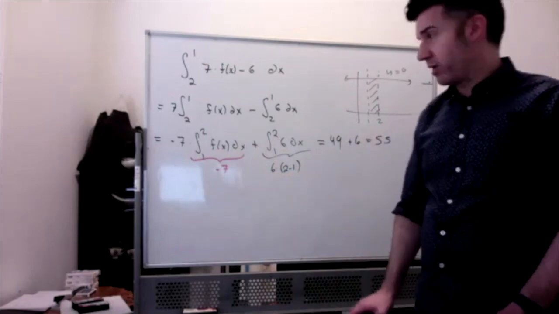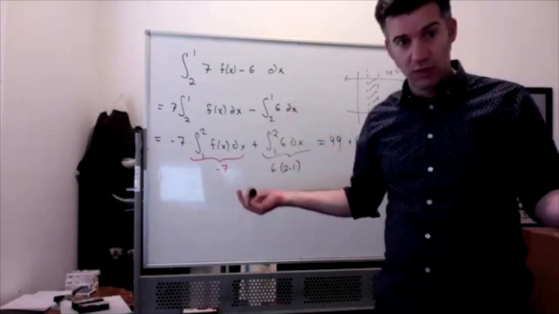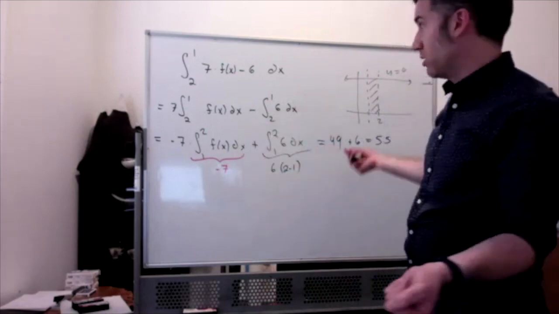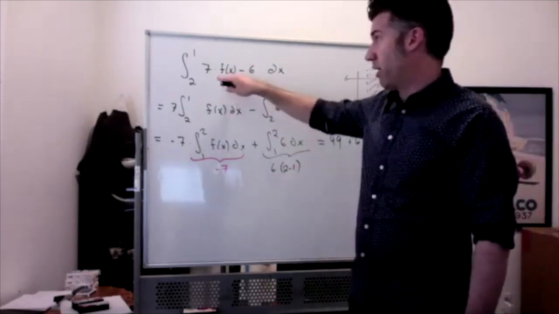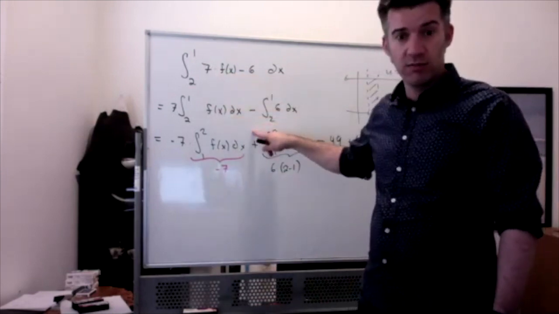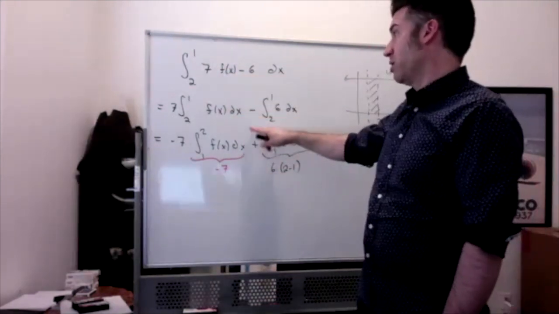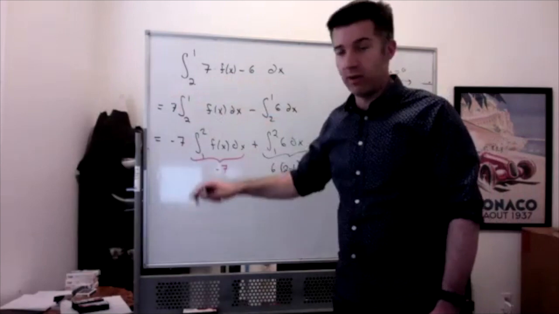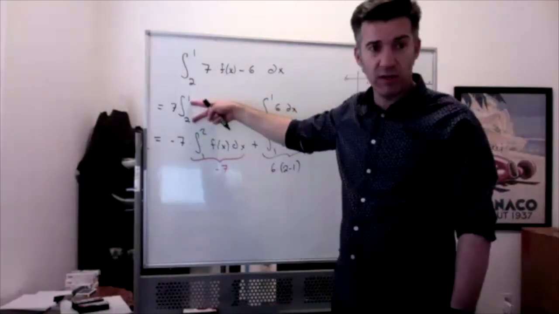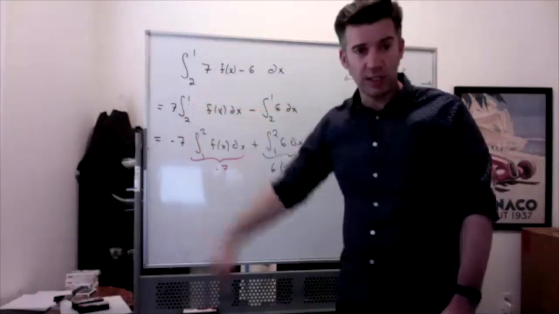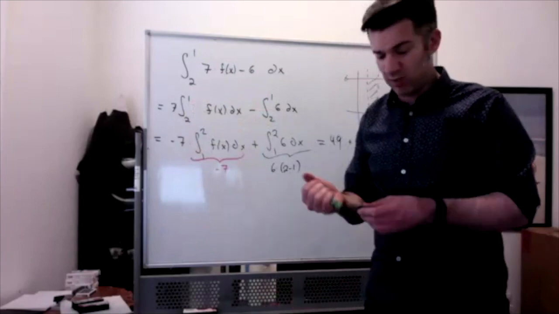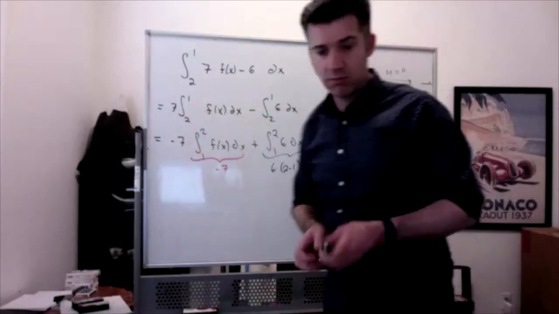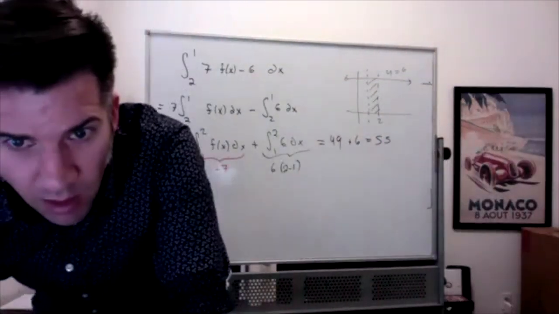The point of this is that we are able to use these rules for integration, right? That you can break up an integral of a difference into 2 integrals, and that you can take this constant multiple out in front, and you can change the order of limits of integration by changing the sign of the integral. That's what's going on with that question. Let's see here.